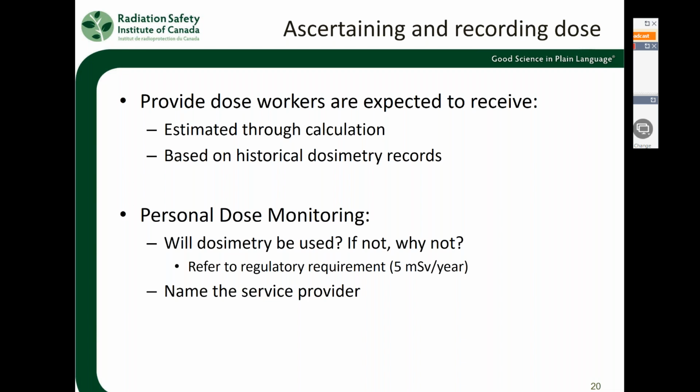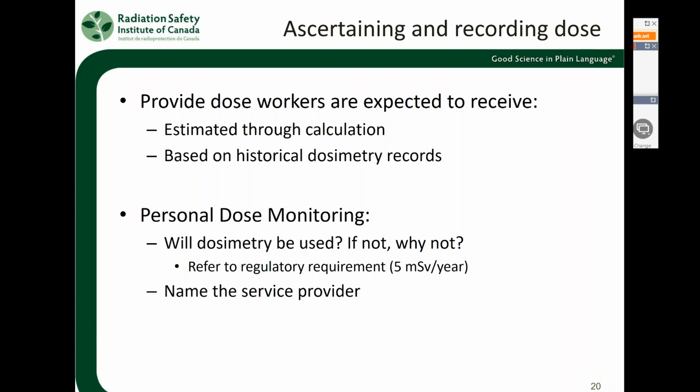There you need to also justify using those calculations whether personal dosimeters will be used to monitor workers. So our cap there, I shouldn't say cap, lower limit, 5 millisievert per year. If anyone is possibly going to reach that, they would need to be monitored with a personal dosimeter. If the dose is expected to be well below 5 millisievert per year, then it's up to you whether you want to have them monitored or not. So you can opt to, but you are not required to have the workers monitored.